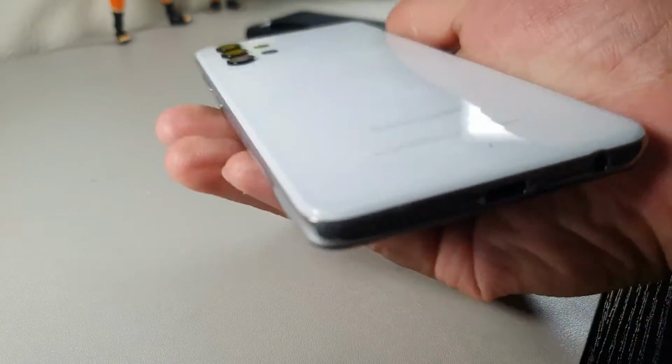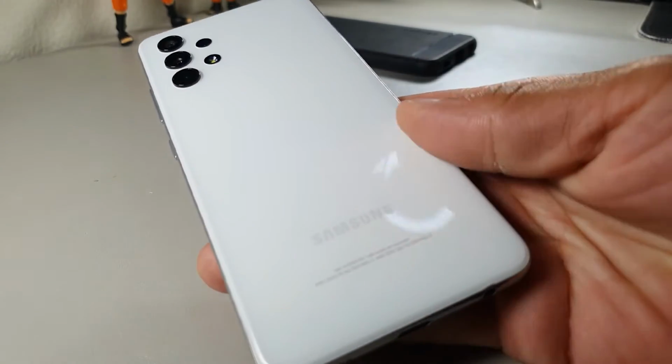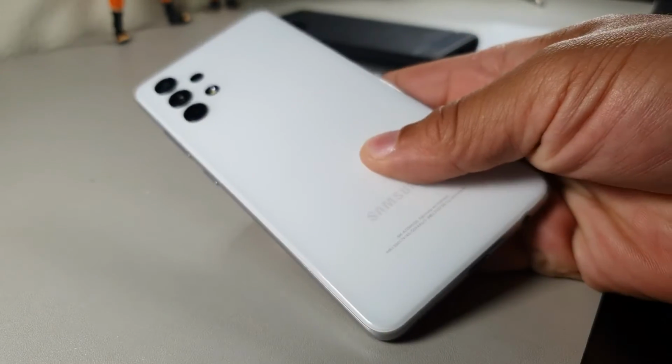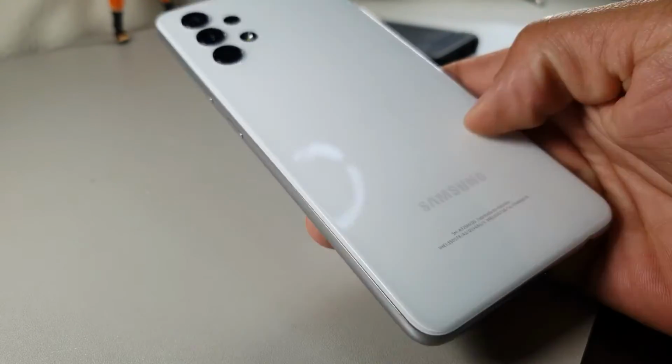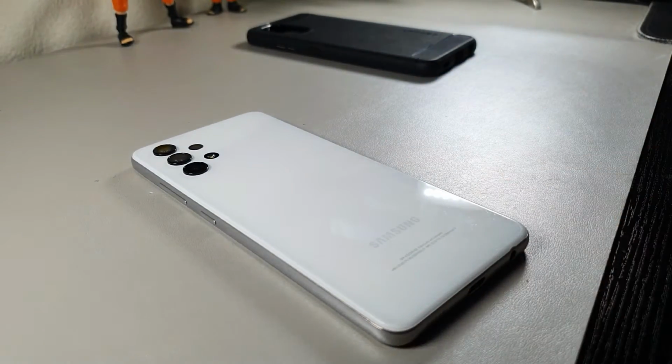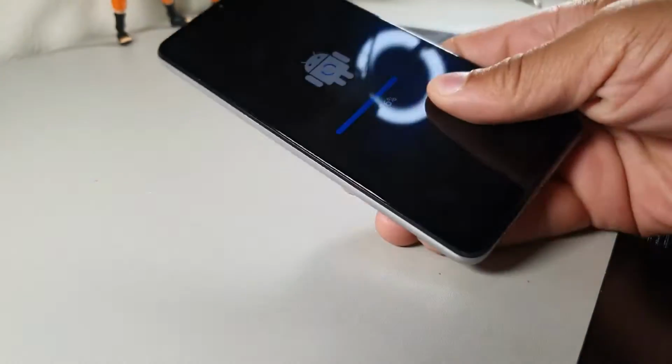It's just to give you an idea, but that piano white looks absolutely stunning on here. I can't complain whatsoever. I'm a huge fan of this piano white color. It just looks really clean and really beautiful, because it doesn't smear or smudge or get dirty when it comes to the overall aesthetics and the look. So aesthetically it's very pleasing. For a 2-year-old device, I could definitely say it can be used right now in 2023, which is good.